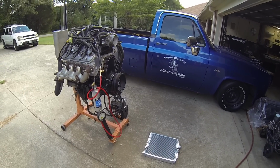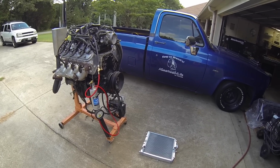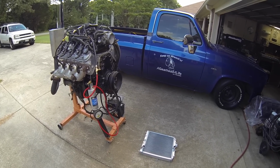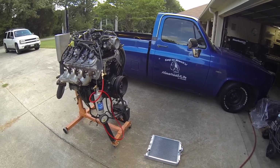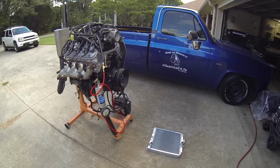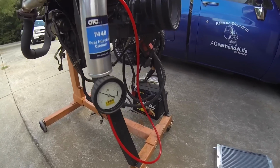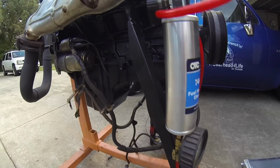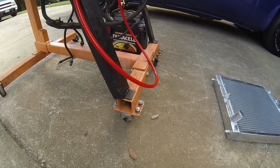I'll start by going over the engine test stand. I got an eBay Honda radiator there on the ground. I'm going to mount that in front so that I can run this engine as long as I would like to. Make sure to test the head gaskets and get it up to operating temperature. What I've done to help secure it and keep it stable, I put 2 feet in the front here. I bolted them to the motor mount spot on the block. You come up and it sits on the engine stand.